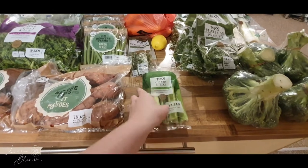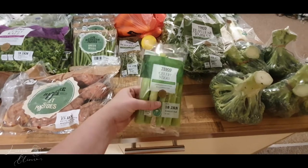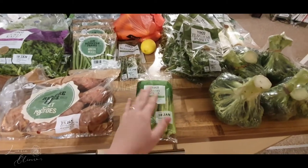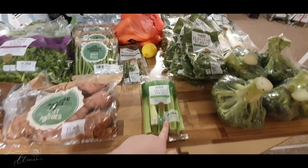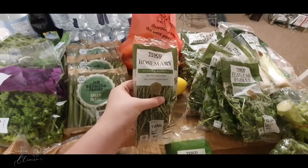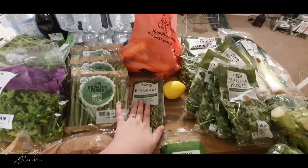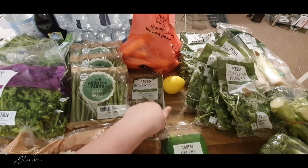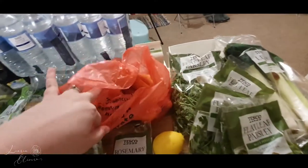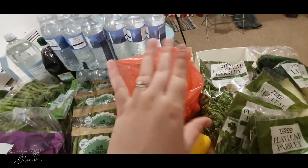Next I got the celery sticks, which I use for my sweet potato beef stew — it's basically beef stew topped with sweet potato, like a cottage pie but with chunks of beef. These are also for the guinea pigs as well. I also got a lemon and some roasting herbs, but they didn't have any, so they gave me rosemary. These are for my chicken because I'm going to make a roast chicken and I'm going to stuff it with these. I also have a massive bag of carrots for a mixture of dinners, batch cooking meals, and for the guinea pigs.